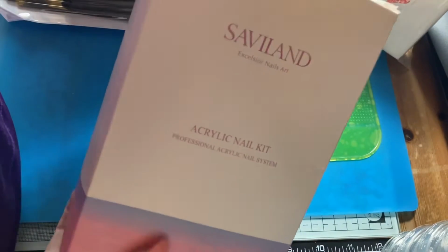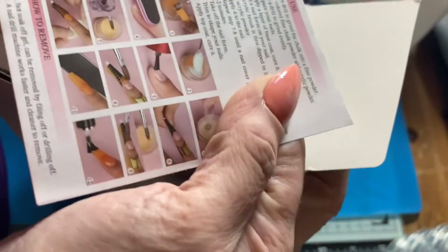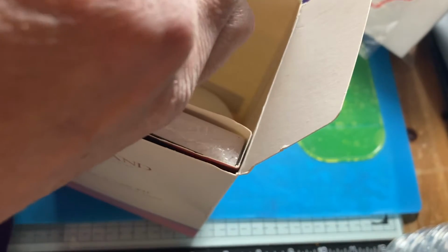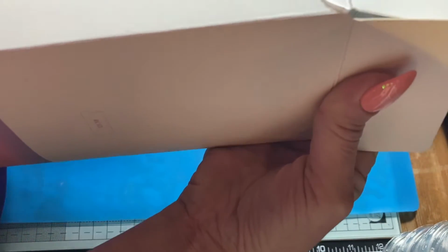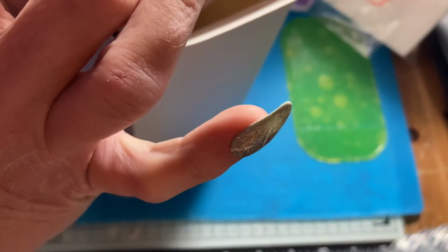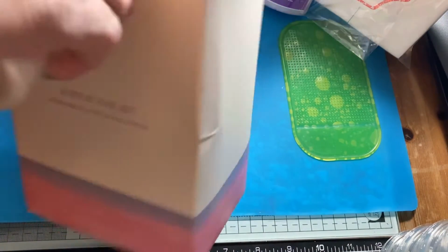That's this one that I showed before in the haul. It's got the chalks with it, and little pots. I'm going to need to get some more of these little pots. I'm not sure what size they are, to be honest. It might say on here. I was looking up for what ones to get. No, of course it doesn't say on here. Doesn't say what size they are, but the acrylic powder is a 4 ounce jar, and then you've got all of the colour chalks to make all the different colours. So I thought if I get a couple more of the little jars, I can probably make up quite a few different colours and try that.